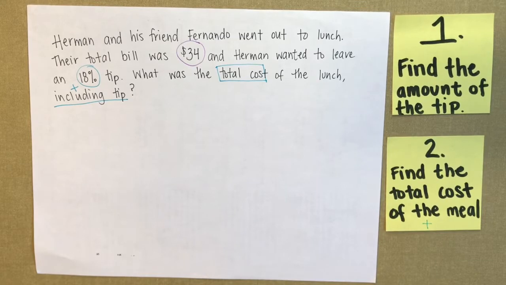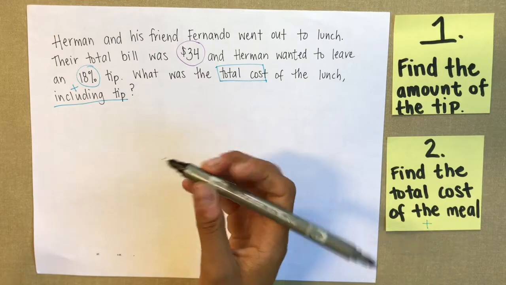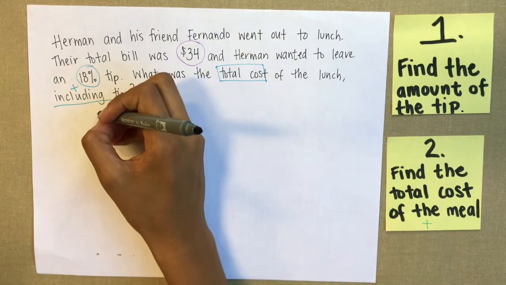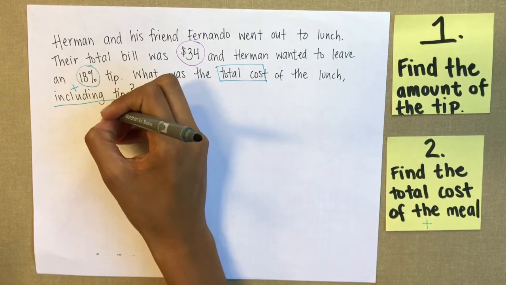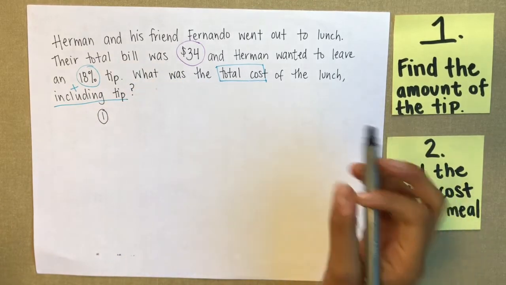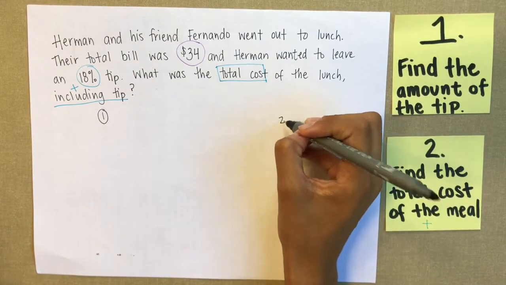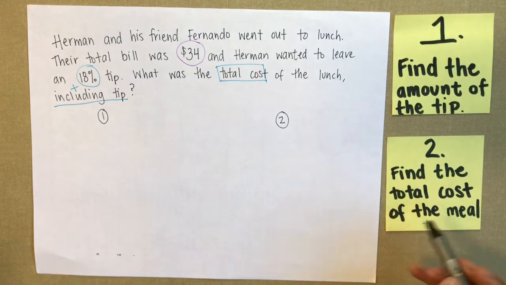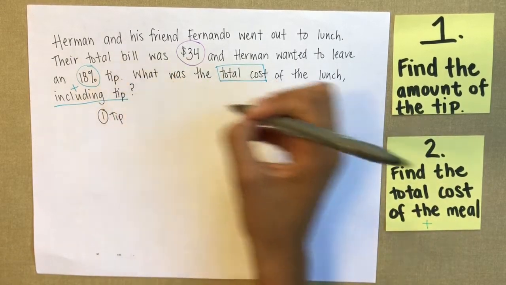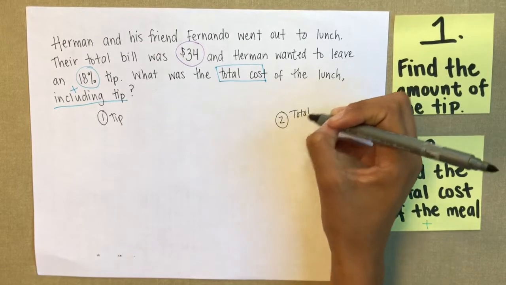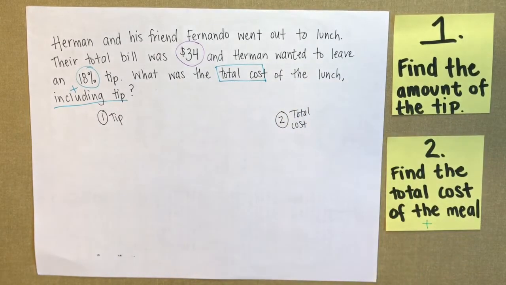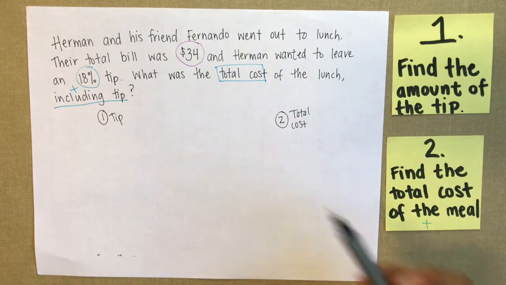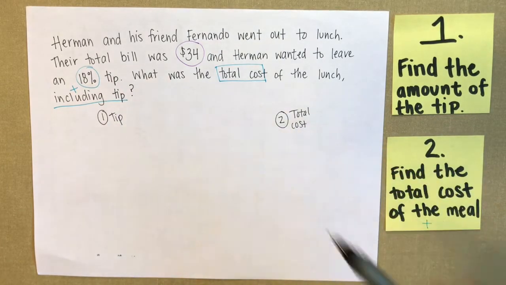All right, so let's break up our paper into two parts. Sometimes this helps me just think about the problem and organize my work. So I'm going to make a part one over here, which is where I'm going to find the amount of the tip, and then over here I'm going to find the total cost. So I'm going to call this area tip, and I'm going to call this area total cost. This is a good strategy to use if you're taking a test on a computer and all you have is a blank piece of paper in front of you. You can actually divide it up to show your work. It makes it easier to check later.